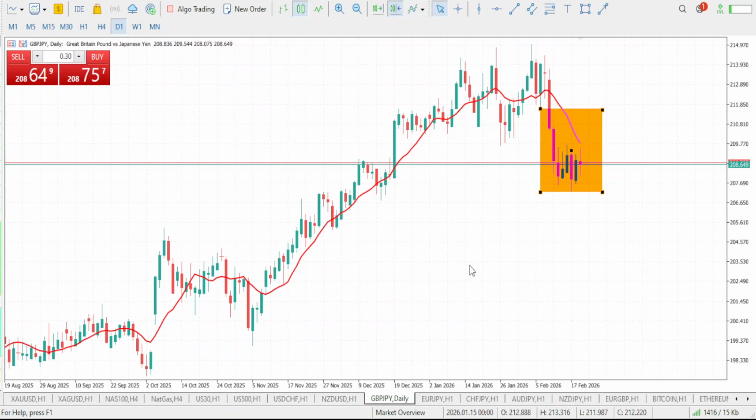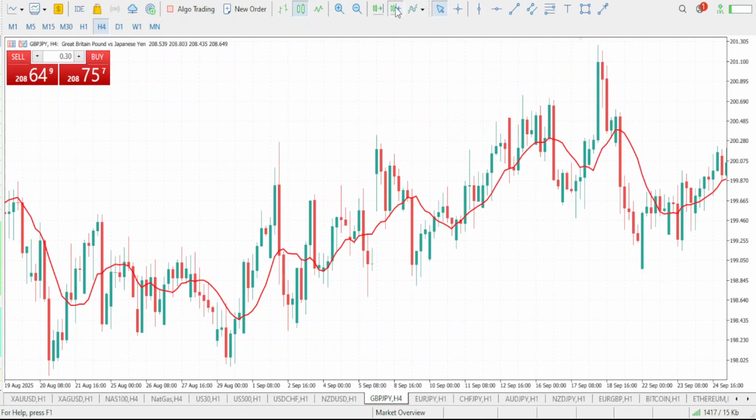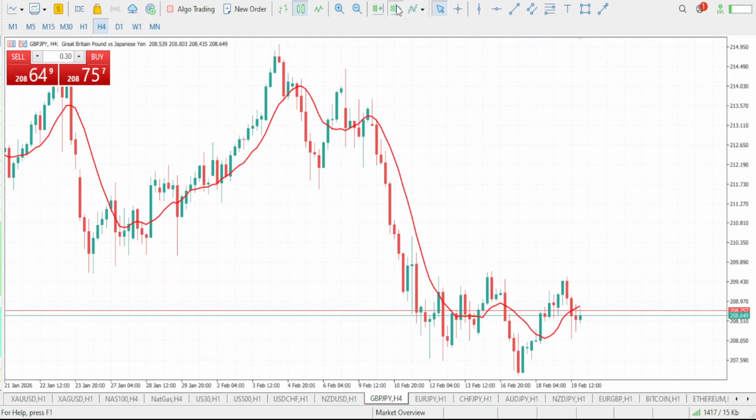Now to see the movement clearly, we need to go down to the four-hour time frame. On the four-hour time frame, you can clearly see the trend. Now take a look at this movement right here, guys. This is our first low that GBPJPY did give us. Then here comes the lower high. The market was able to drop again to form a new lower low. Then here comes the lower high, right? Now the market was able to drop one more time right here.